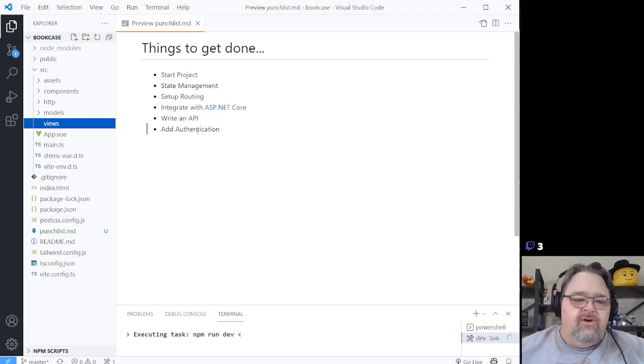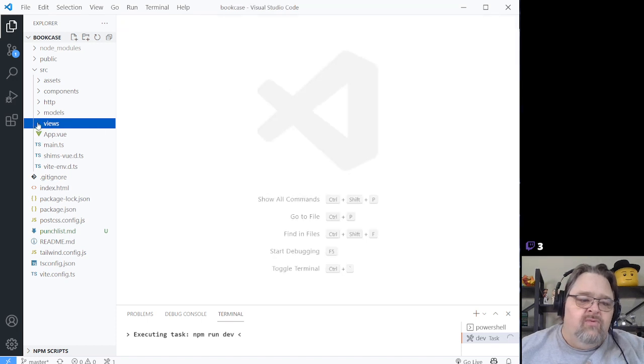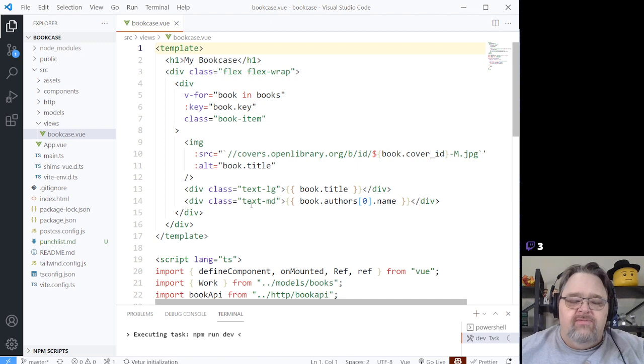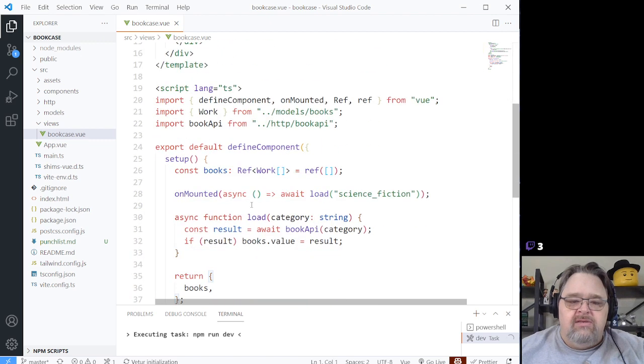So let's go back to the code, and for me the next idea would be to think about state management, because what we developed last week was just a single file component, and it does all of its own data loading.